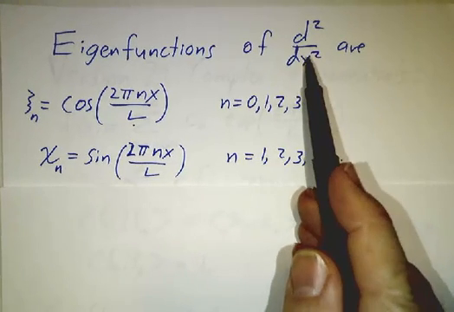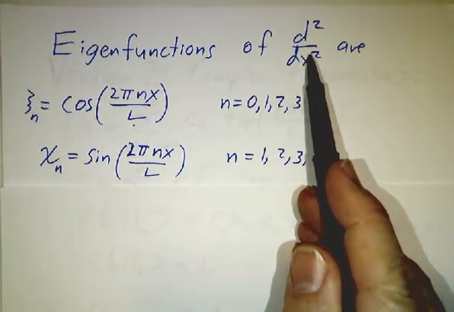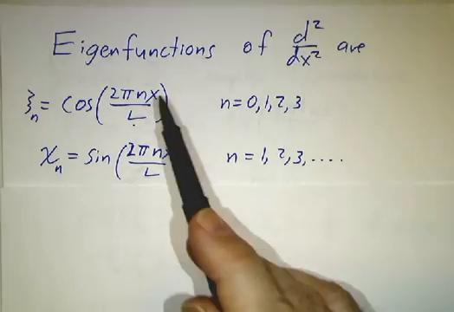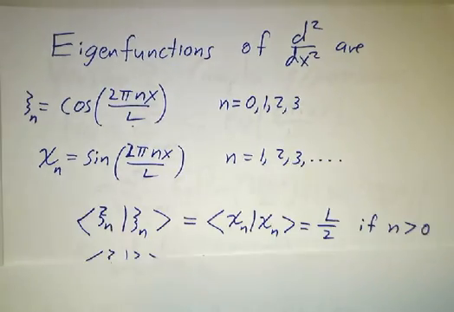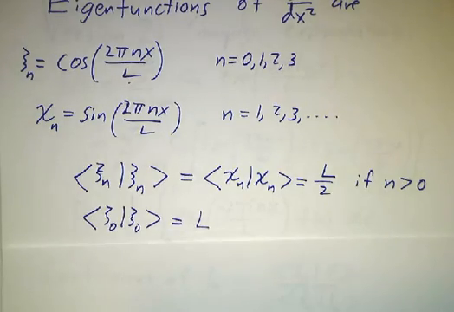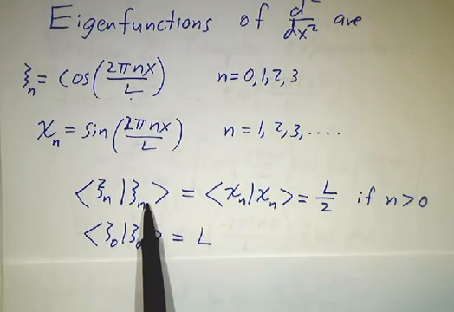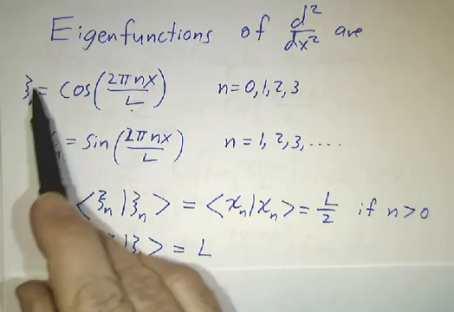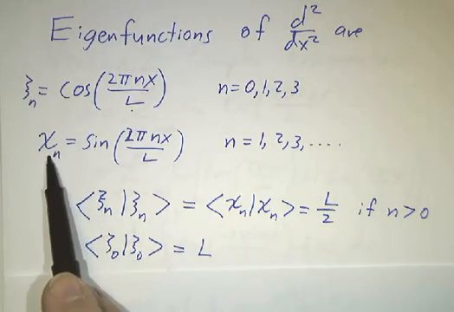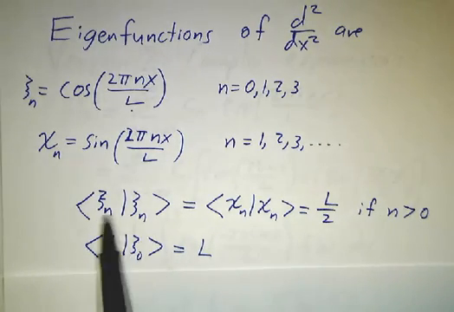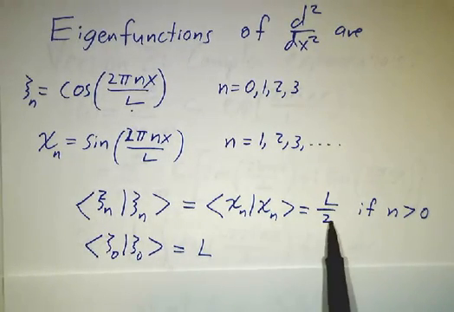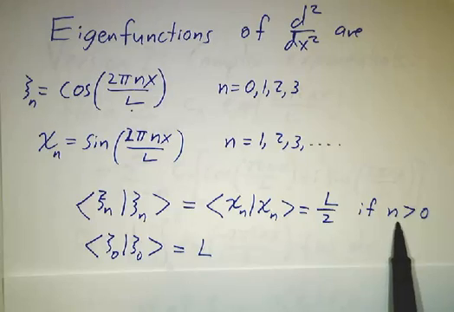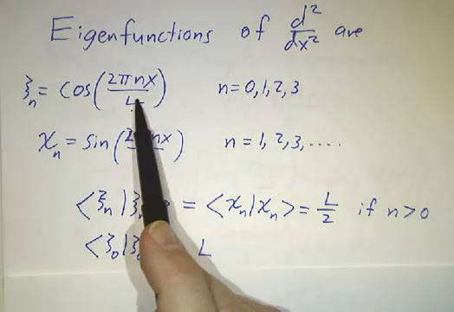Because this is a Hermitian operator, these are all orthogonal. You can work out the inner product of any one of these with itself, whether it's a cosine or a sine. We'll use ψ for the cosines and χ for the sines. The inner product of anything with itself works out to L over 2 if n is bigger than 0. And the constant function 1, inner product with itself, is L rather than L over 2.